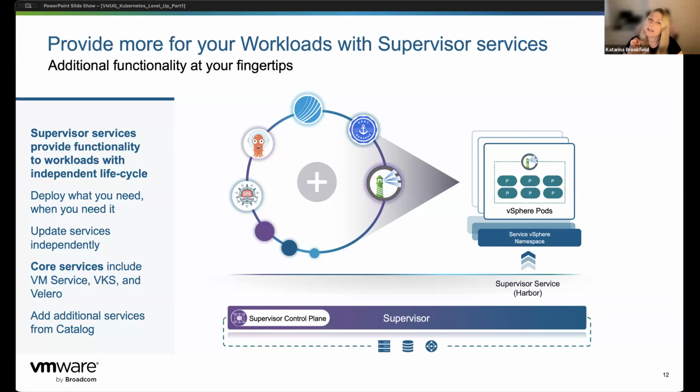The reason why I'm bringing this up is that this is the principle that is allowing us to give you those VKS releases so often and allowing you to update them independently. As soon as we release a new version of the VKS service, you can go and get it updated, unlock new versions for your consumers, unlock new functionality without having to, for example, update your vCenter. That's why it's extremely powerful.